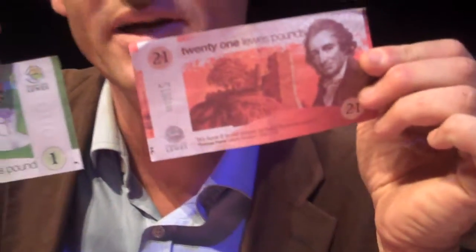This is a Lewis Pound, a £1 note. This is a £1 note. And it's exactly the same value as the English pound, right? It is the same value as sterling, but it can only be accepted with local traders. And who prints those? They're printed by a local printer, a local secure printer. And it's owned by? The community, really. There's no ownership to it. It's a not-for-profit community initiative.